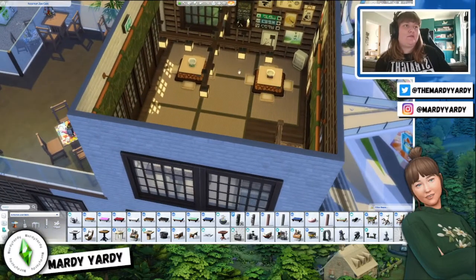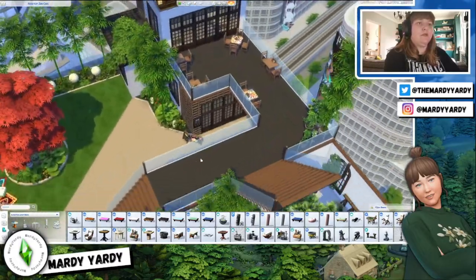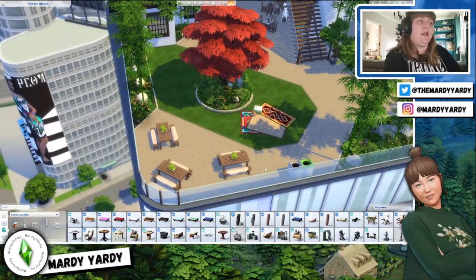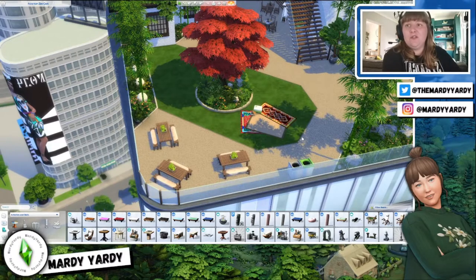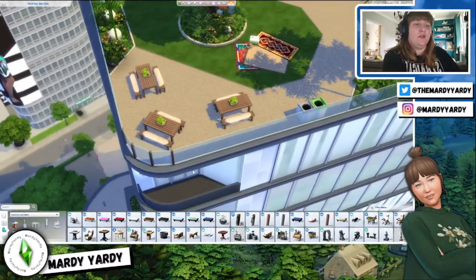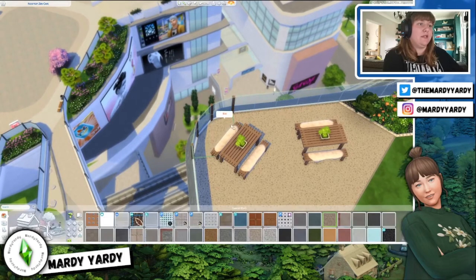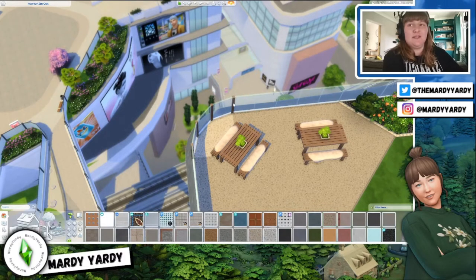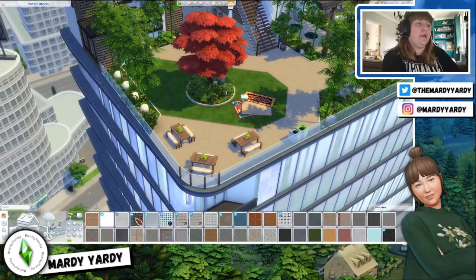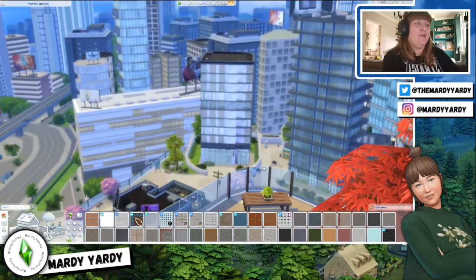And then upstairs — obviously more of the same. Then outside on the terrace we've got the cute little tables which look nice. And then I did a picnic area so people can enjoy the greenery. I love these picnic tables with the overhead thing. When it's downloaded, this corner was missing some flooring and a railing for some reason — you just pop it back, sorry about that. I've got these lovely picnic tables for people to enjoy the view. It is awesome. If I was a sim I'd be well happy sat there having a coffee.